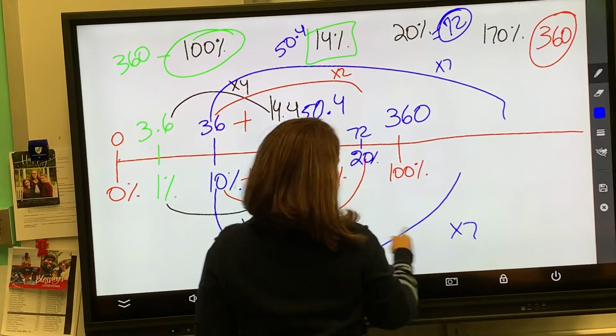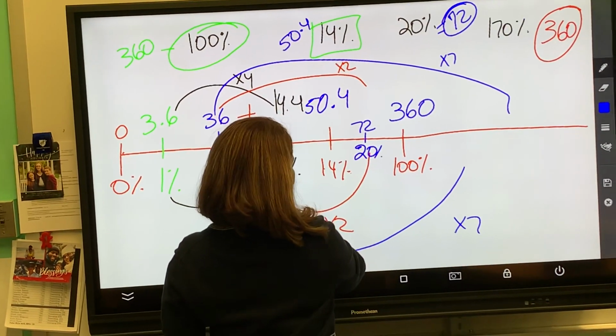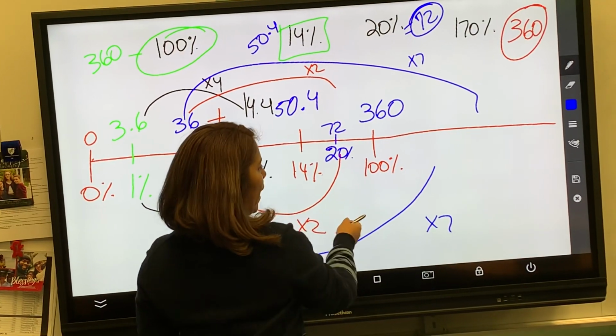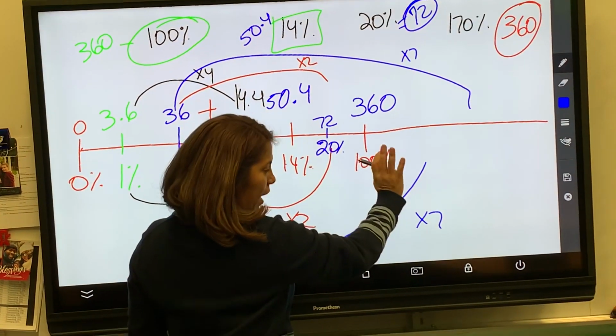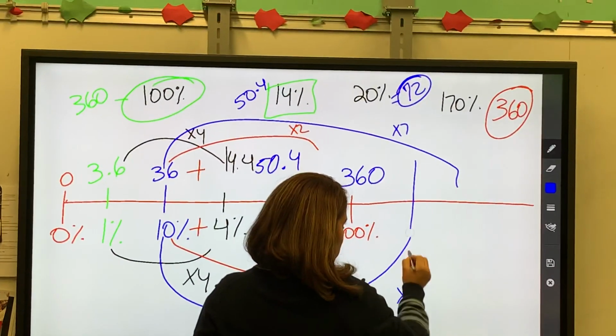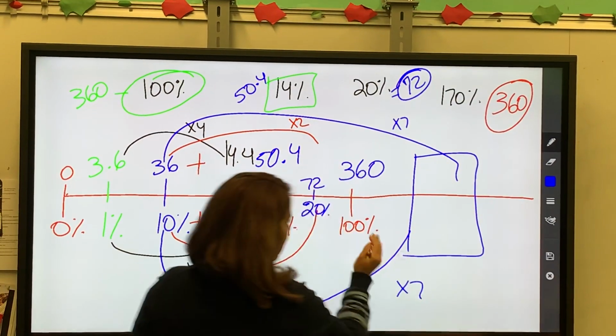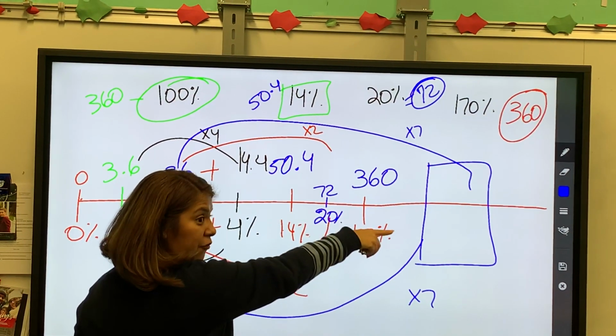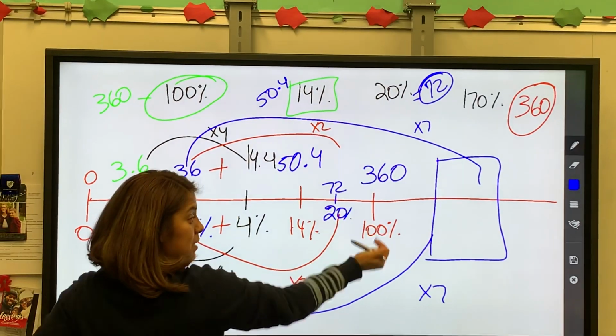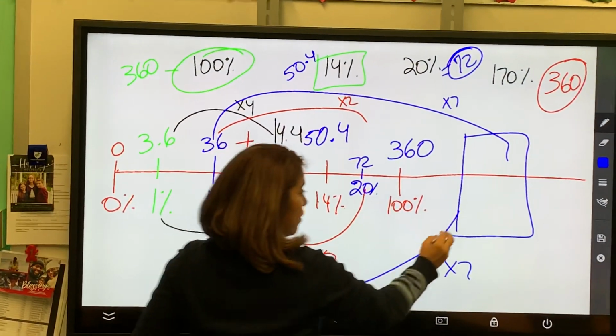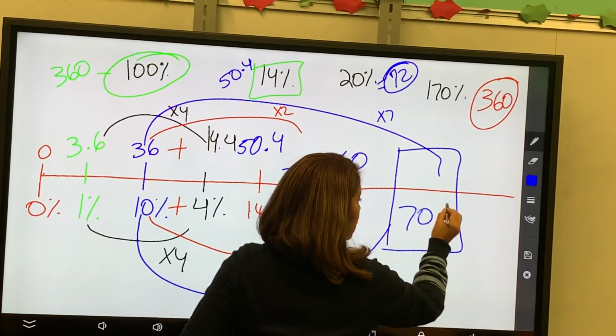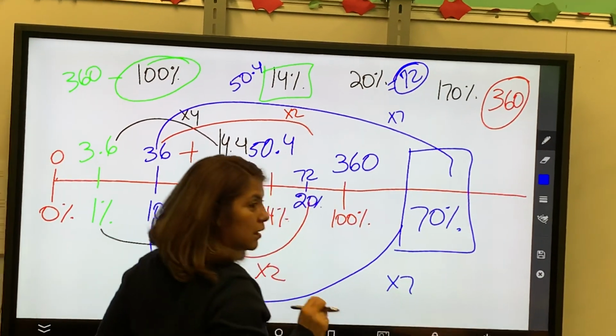So then this is going to give me 10 times 7. You know what? I'm putting it here right now. I have a reason why I'm going to write it like this, okay? My 70 should be before my 100. But I have a reason why I'm going to write it because I don't have the space. Well, my 10 times 7 will be equal to 70%. Is that right?